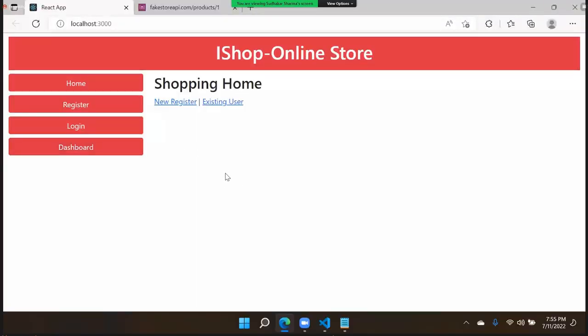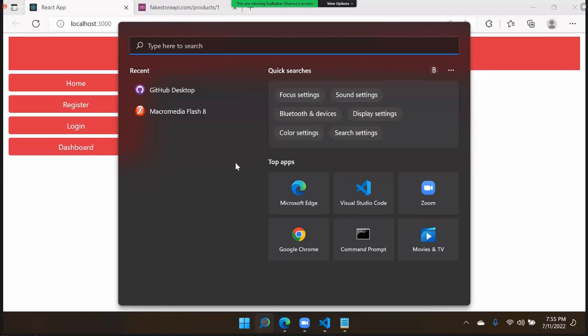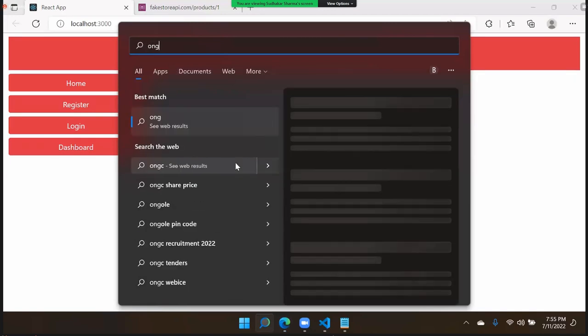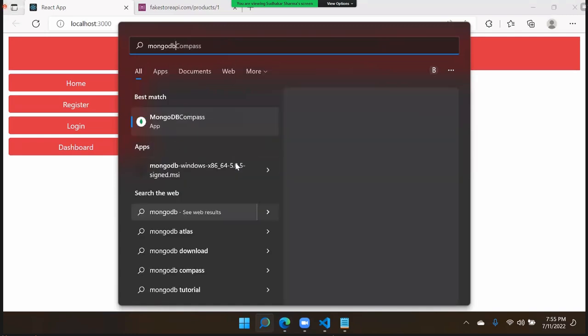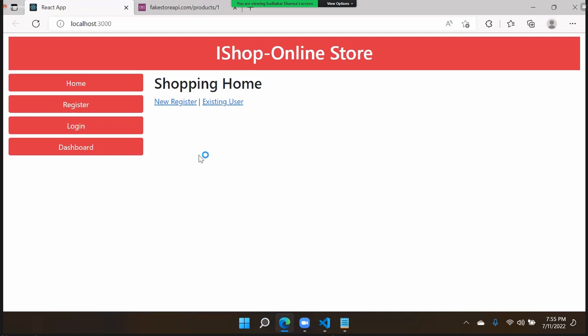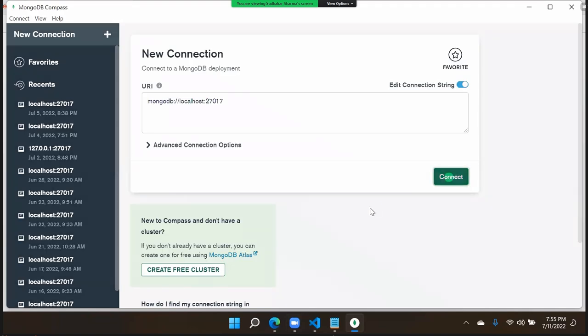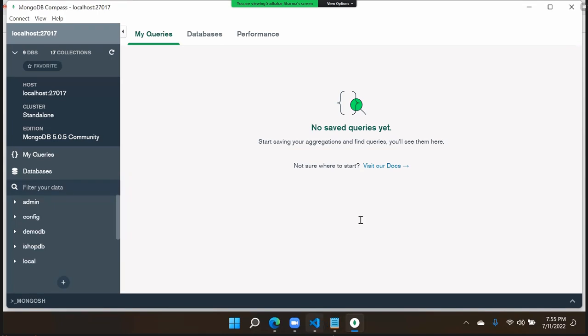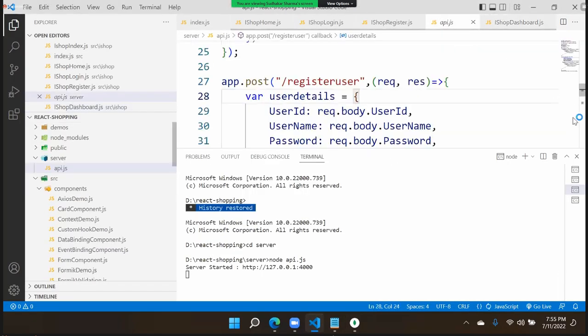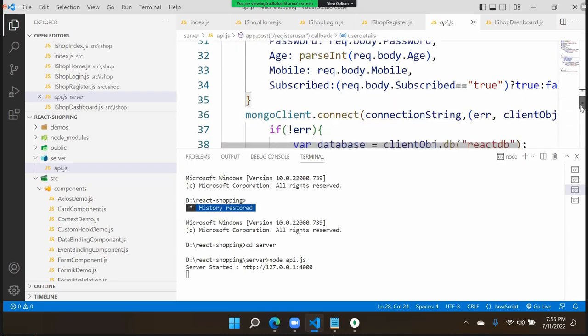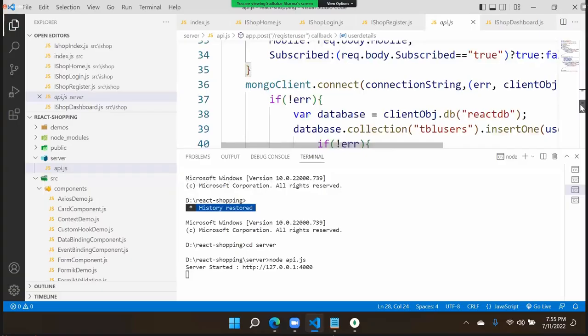Let's go to the database, MongoDB Compass. Now we will go to our database, let's connect. Our database is ReactDB.